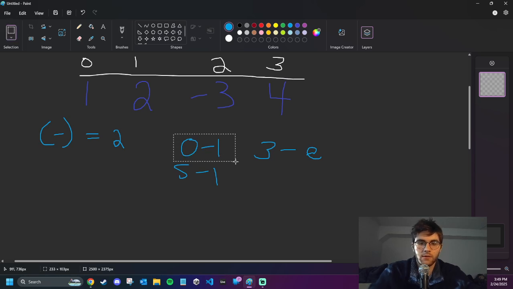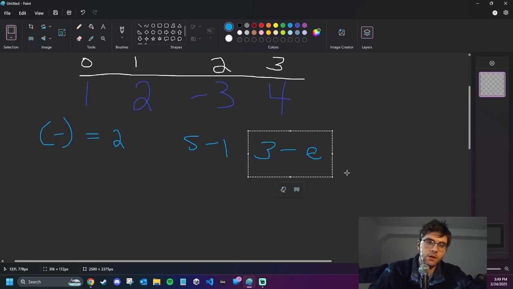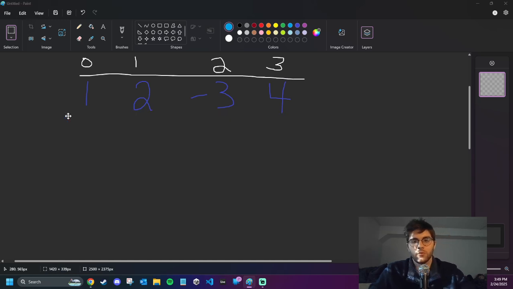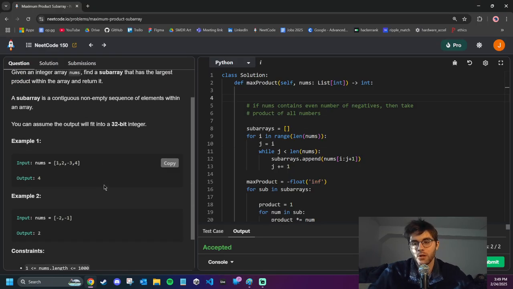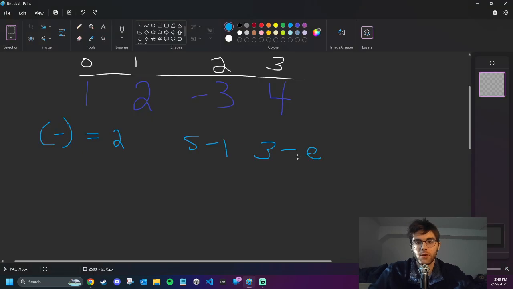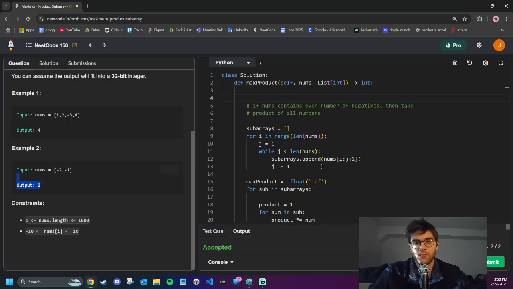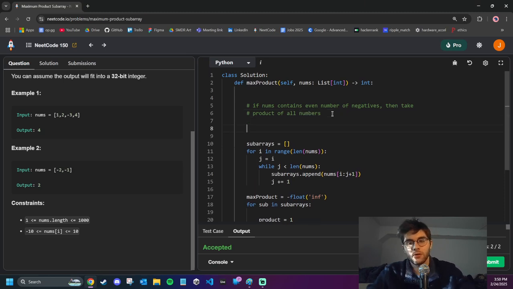So here in this case, we take the max of those two and we see that 3 to the end is 4 and this is 2. So 4 is greater than 2, so we return 4. And this one is even number of negatives. Okay, so let's try coding this here. So I'll say, so let's first get the number of negatives.